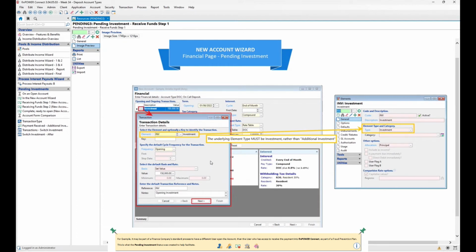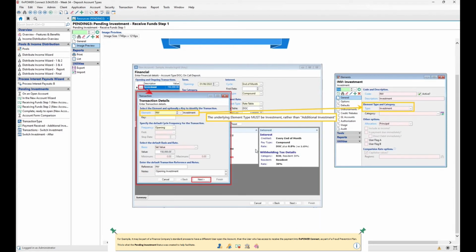The element selected needs to have the underlying investment type, element type of investment, which may seem obvious, but there is also an additional investment type. Using the wrong type here will also result in the investment being left as pending. Though the account would still have an actual balance and earn interest, it just wouldn't look right, and the warnings would still show, and so on.